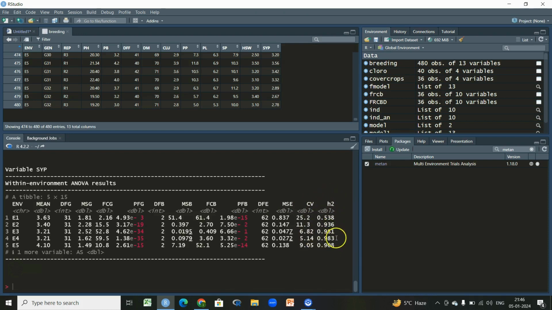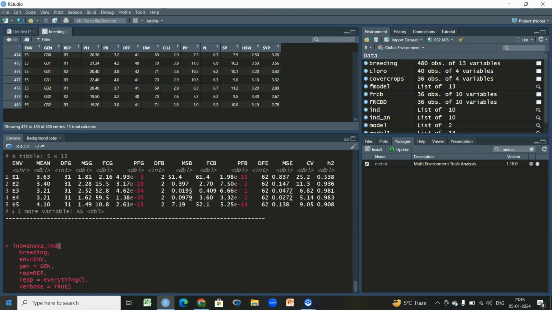And here you can see the fourth environment in this variable has a high value of heritability, which is nothing but the ratio of genotypic and phenotypic variance. Since we have done the analysis of all these variables, let us perform the analysis of variance only of this last one, SYP.